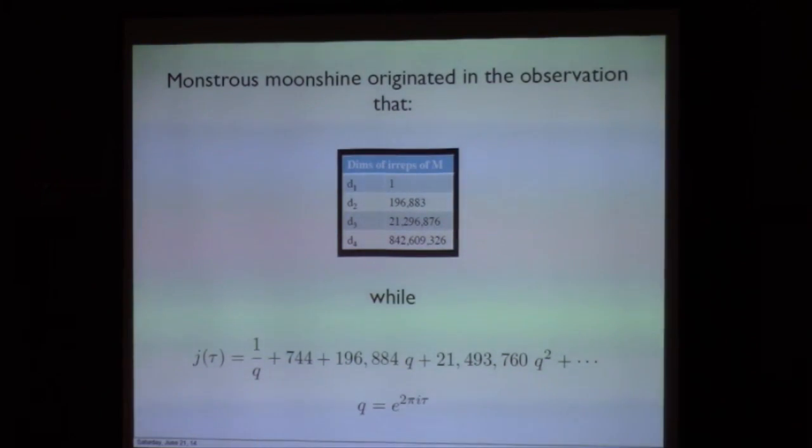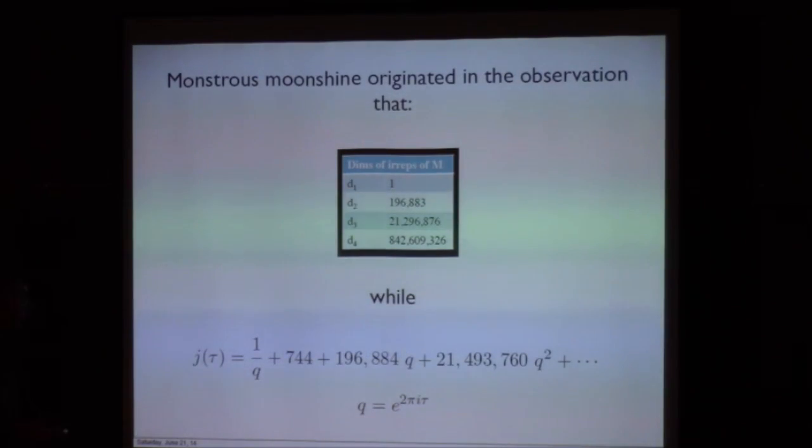Okay. Now, taking a break from studying this, I guess visualizing this representation gives you a headache, John read a number theory paper. And in this number theory paper, the famous J function plays a role. The J function, he noticed, has a Q expansion. Q is e to the 2 pi i tau, so that builds in invariance under tau to tau plus 1. Anyway, J has a Q expansion that begins with a pole. There's a constant, which is a convention. You can shift the constant freely. And then there's 196,884 Q, 21,493,760 Q squared, and so on and so forth.